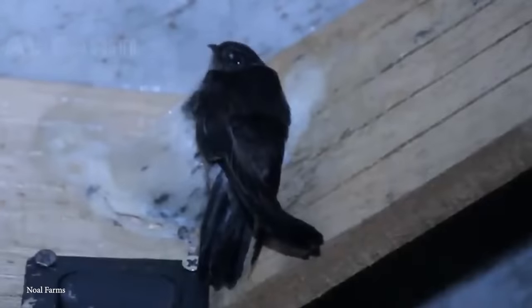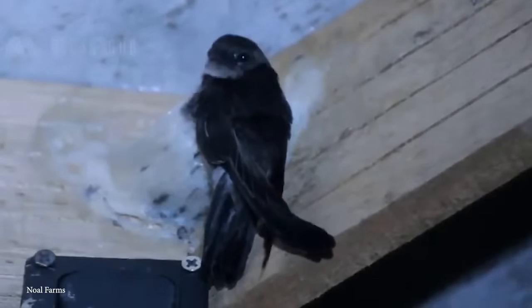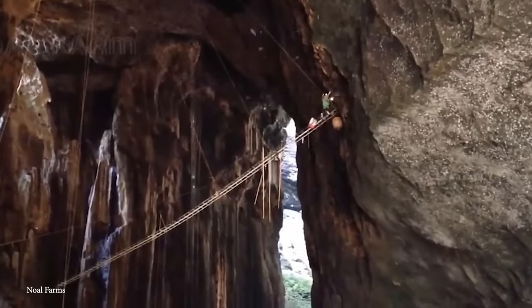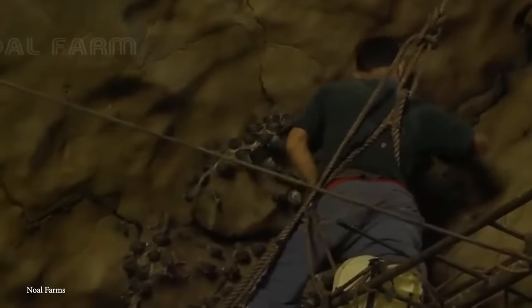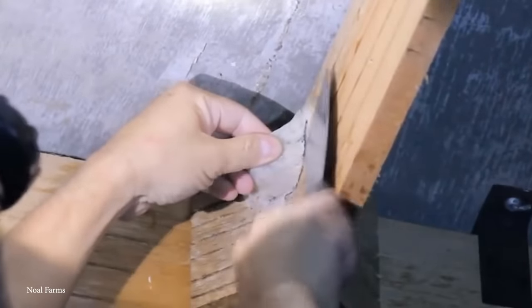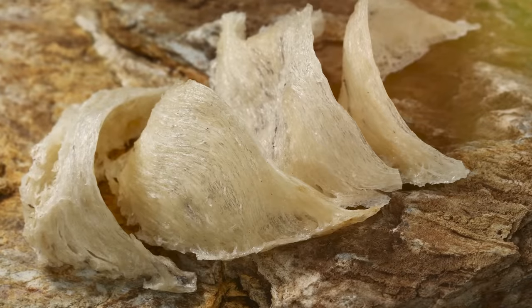This saliva binds with other materials like feathers, moss, and bits of lichen, creating a cup-shaped structure that adheres to the cave walls. Basically, the nests are made from bird spit that clings to the cave walls — and oddly enough, that sounds really appetizing to some people. The nests are a prized culinary treat in Asian cuisine, but given how hard they are to find, they're crazy expensive. Collectors of these nests brave treacherous cave systems, often navigating in near darkness and avoiding steep drops — it's not for the faint of heart.